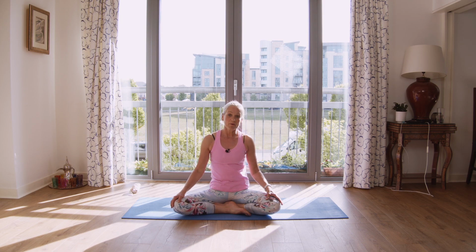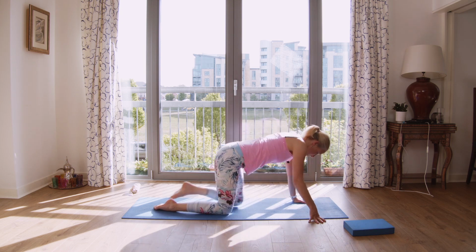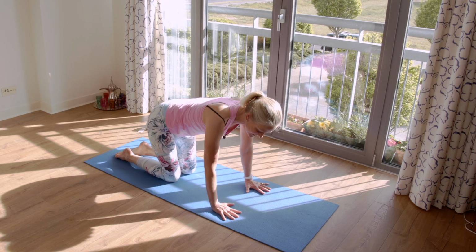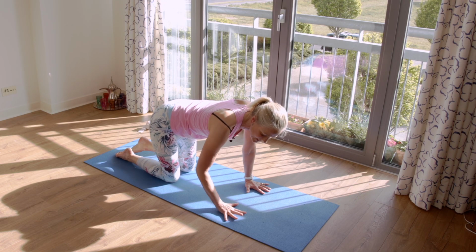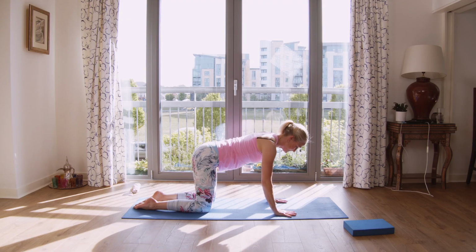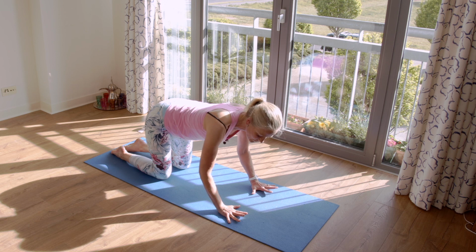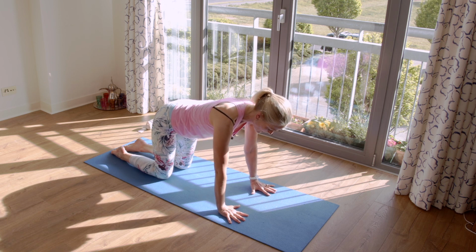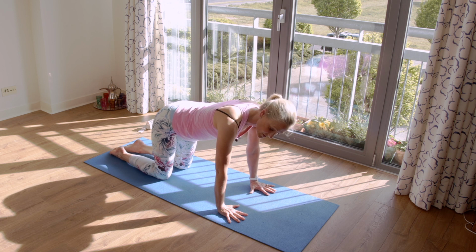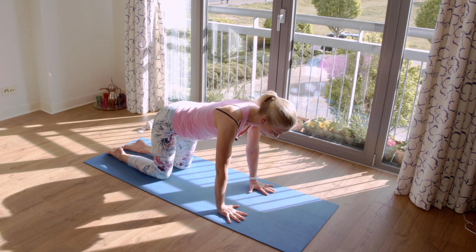We're going to come now into a tabletop pose. So, just taking away my block, bringing myself down, hands pressed firmly into the floor, really spreading your fingers wide here. Knees underneath the hips. And just for that moment, press those hands one finger and knuckle at a time into the floor. Draw them in. Start to engage through your belly. Press your feet into the floor and just find a little bit of activation through your body here.